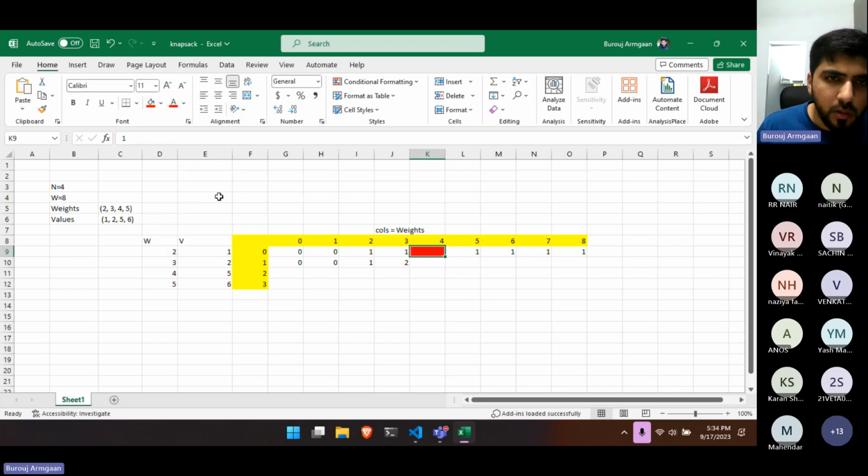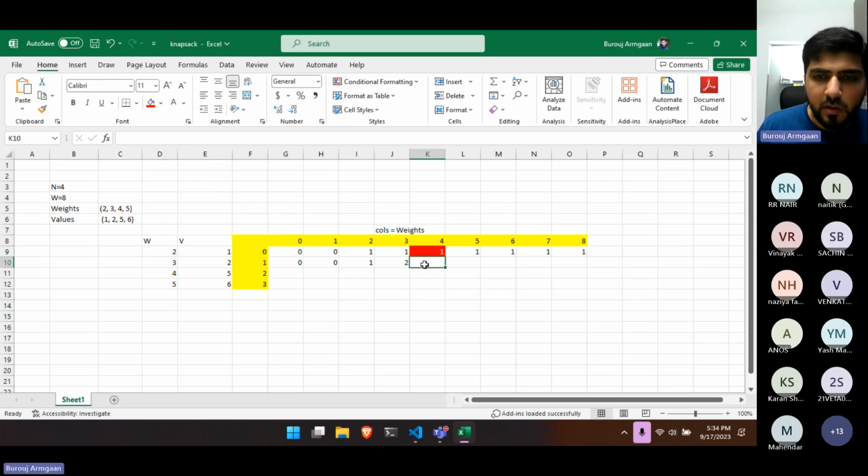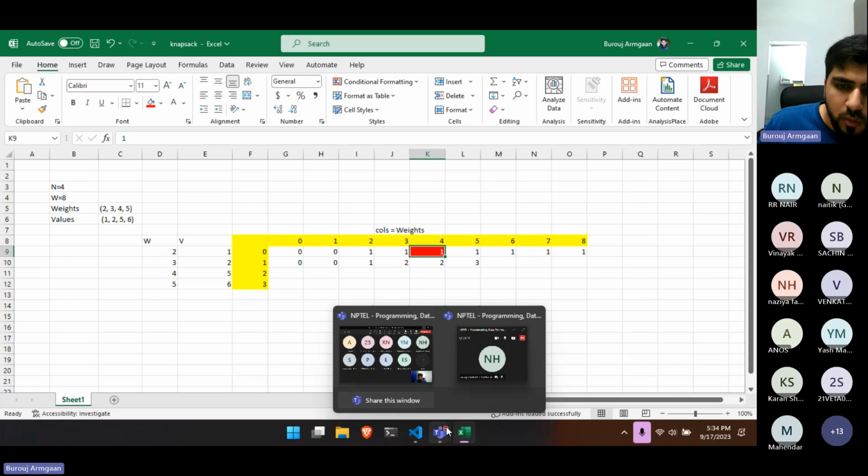So what we do is we take a max between this, that is the value without the item and the value with the item. Now, what would be the value with the item? That is, you add the item and you replace the previous one. So the item has value equal to 2, and we will retain that. This is 3, this is 2, this is 5. At 5, we can add both of them simultaneously. That 3 plus 2 is 5. So the net weight will be this plus this equal to 3. Correct? Any confusion?